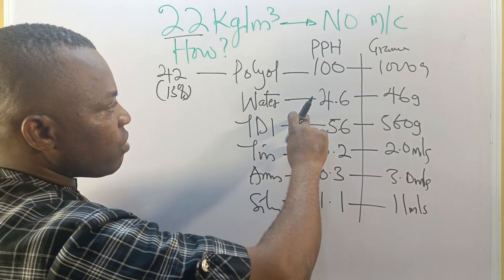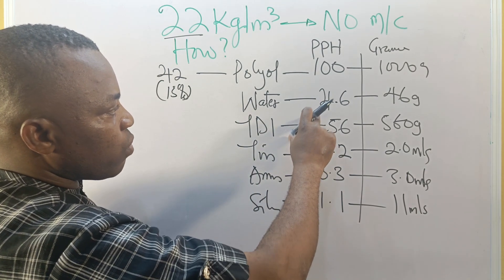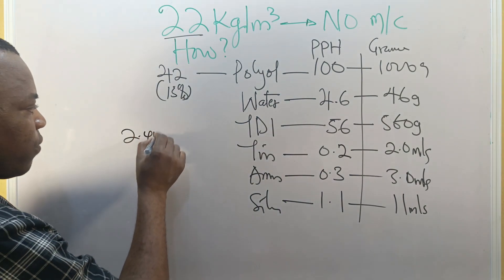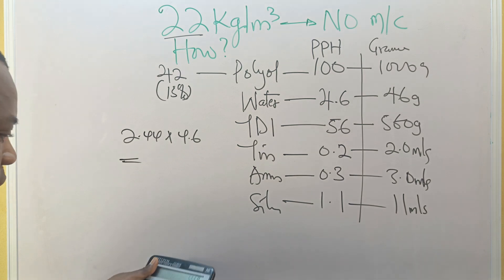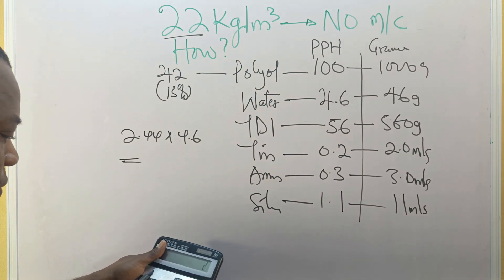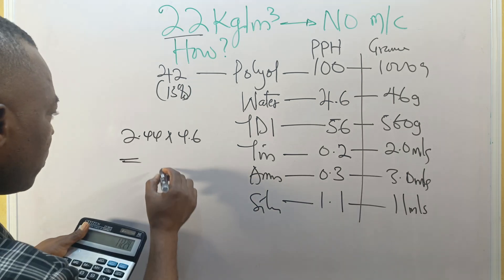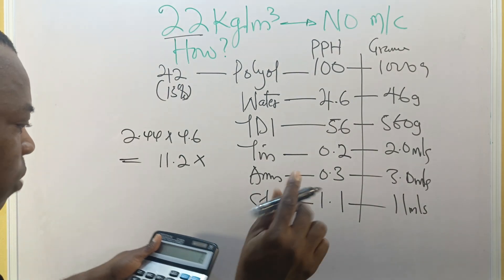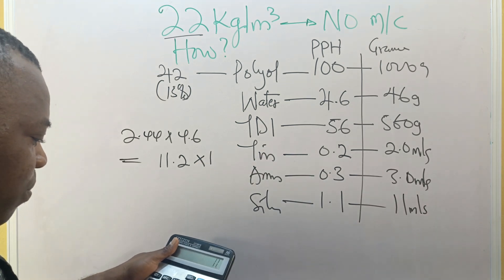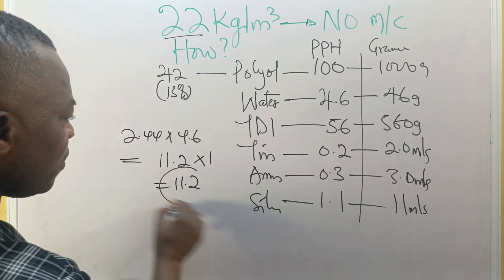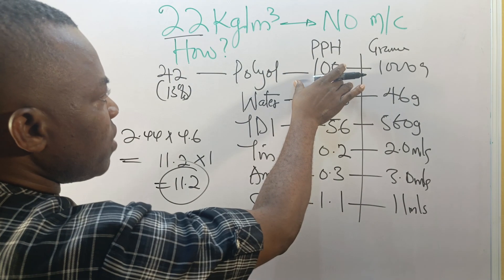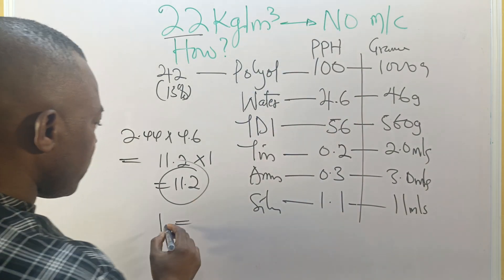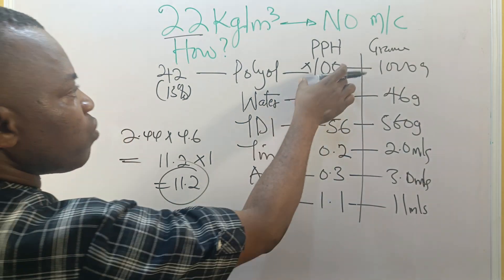So this is how to design PU foam formulation without methylene chloride. Though the exiting temperature will still be, the gas loss will still be generated. But if you want to calculate the gas loss here, that will be 2.44 times 4.6. So the gas loss is 11.2 times 100, 100 divided by 100, when 100 polyol is used times 1. So 11.2 times 1 gives you 11.2. So one part of this equal to, in fact, 2 part of this will be times 2, 3 part of this will be times 3 of this.